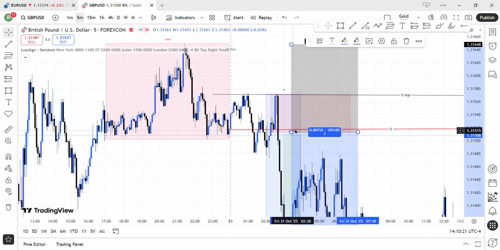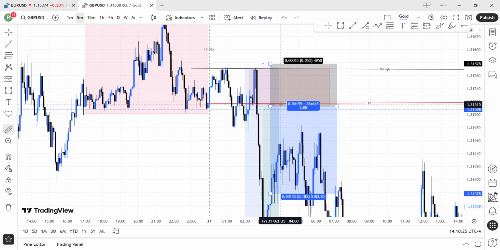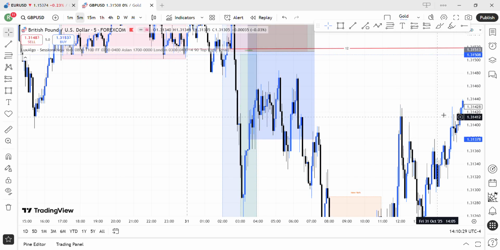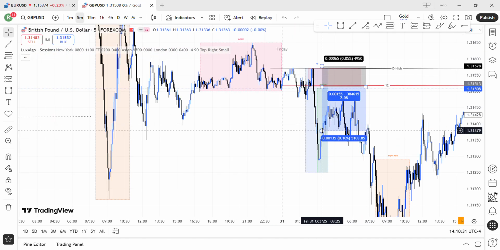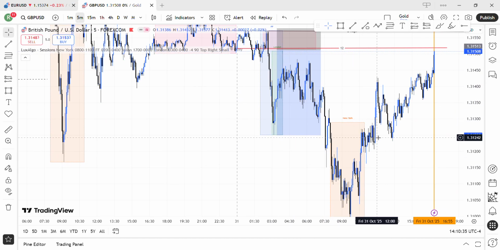Actually, we didn't get a trade here. I believe this was supposed to be a trade. Okay, unlucky. We missed our trade like by what? By 0.9 pip. It's alright. It's all part of the game. We have targeted this low, which eventually did if we got triggered.